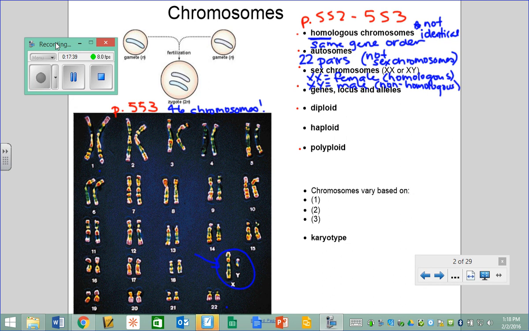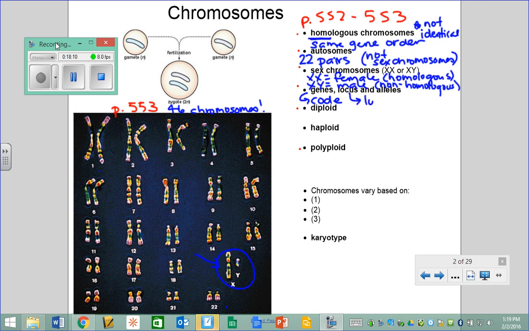The first word is gene. If I had to sum it up with one word, I would use the word code. Genes code for something. So a gene is a specific segment of DNA that has a code that makes something in particular. Usually what it's doing is making a protein, and then that protein goes and does something in your body. But if I had to describe what a gene is, it's a section of your DNA that codes for something.